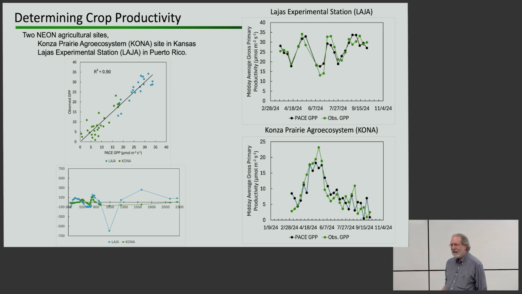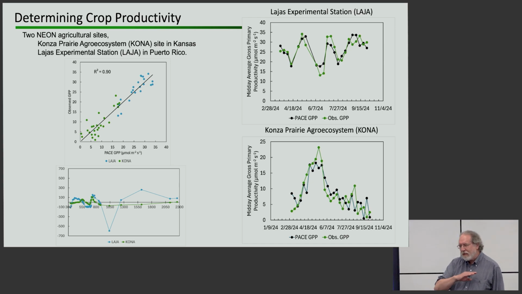Have you considered using a weighted numerical optimization for the PSLR coefficients? Nope. A, I'm really dumb. I just use the simplest thing I can possibly do. And B, my whole strategy with PACE right now, I'll be completely honest with you, is I am just skimming through here and trying to do what I can the easiest way I can.